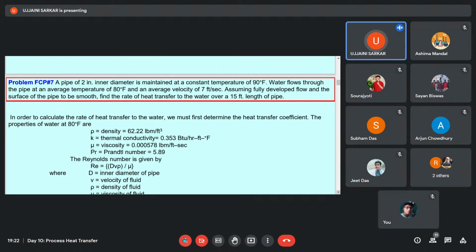Now, what is exactly meant by fully developed flow? You have learnt in fluid mechanics, but in the flow past a flat plate, what we did in the previous class, I showed you where exactly, at what point 99% of the upstream velocity is reached, and you get the hydrodynamic boundary layer and also the thermal boundary layer. Now, beyond that, if anything is flowing, then that flow is called the fully developed flow. So tomorrow again in the board, I will draw and you will understand.